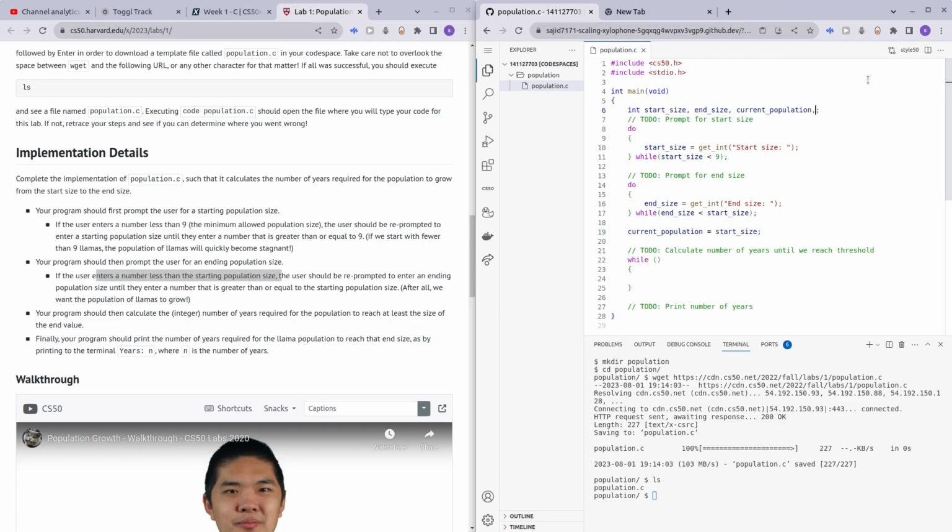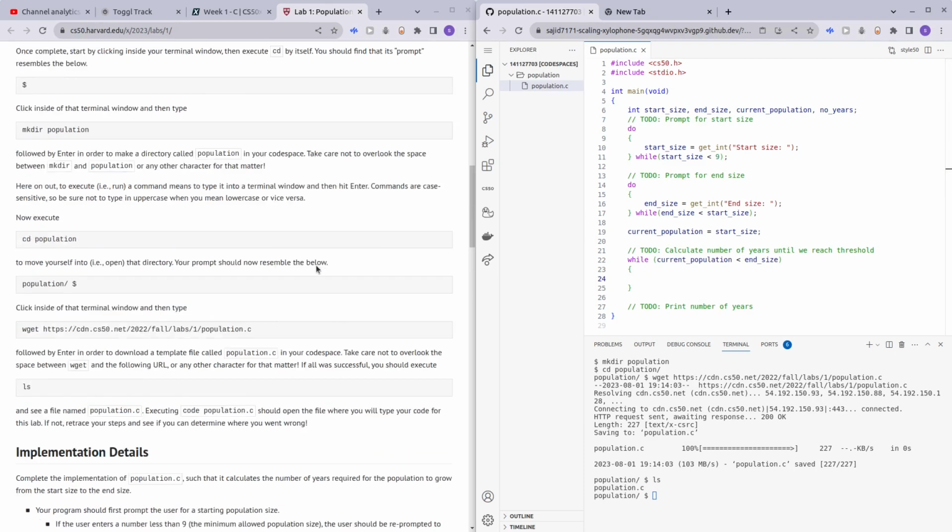And for the number of years, we want another variable, so number of years. Okay, so the loop is going to run as long as the current population is less than the end size.